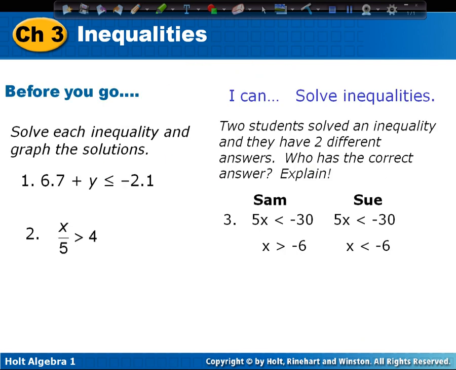Okay. Take just a minute and see what you can do with the before you go. On 1 and 2 it says solve each inequality and graph the solutions. And on number 3 it says 2 students solved an inequality and they have 2 different answers. Who has the correct answer? Explain. So take just a minute, pause your video, and try 1, 2, and 3, and then I'll put up the answer so you can see if you got those correct.